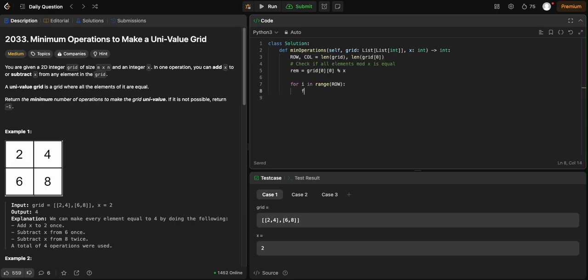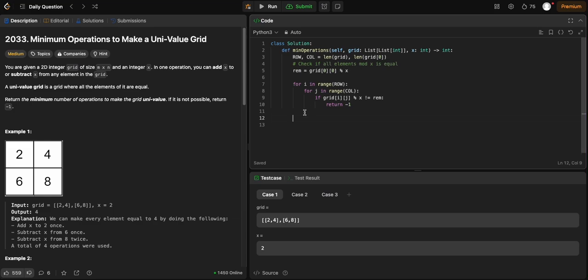So that will be row, and then for j in range column. If grid[i][j] mod x is not equal to the remainder of the first element, that means we have two conflicting elements, right? And it just wouldn't work.